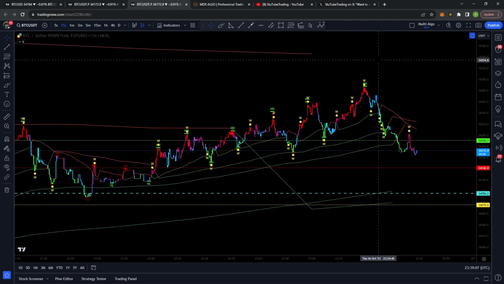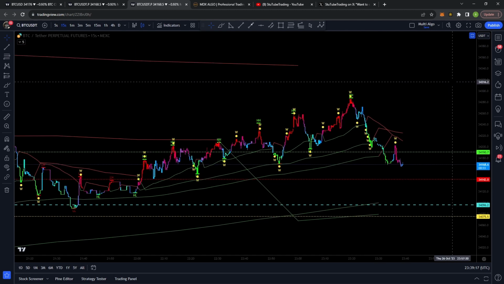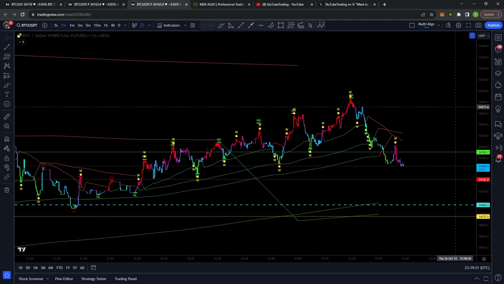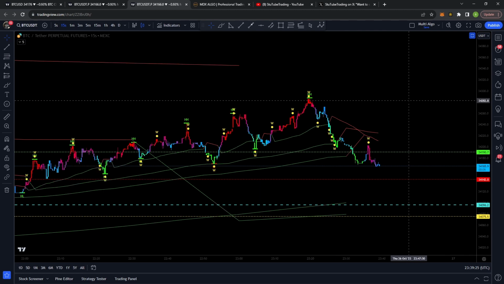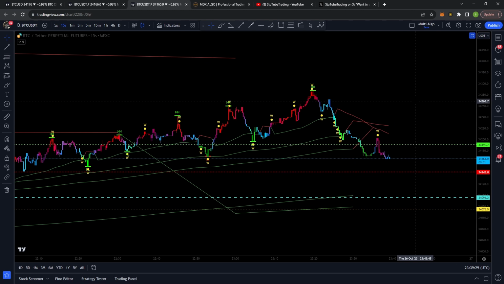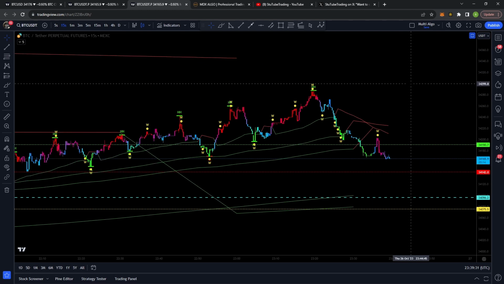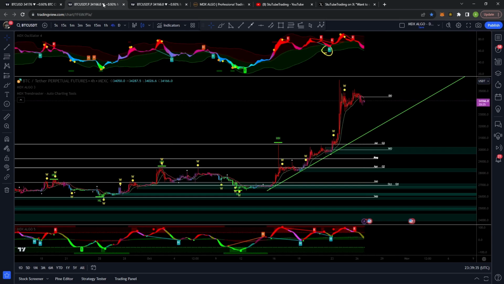How is everyone feeling on the market? Is anyone in any positions or anything? Want me to look at any time frames specifically? Obviously, you guys know I love these degen time frames, especially on the streams. It just keeps things a little more active, a little more involved, and it just makes it easier too when I'm noticing these signals on these indicators and stuff like that. Obviously, it plays out a lot faster on these degen time frames, so it's a little more fun for these streams. But I can definitely take a look at other time frames if you want.